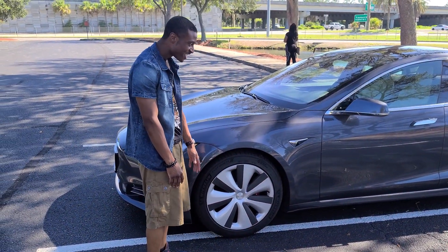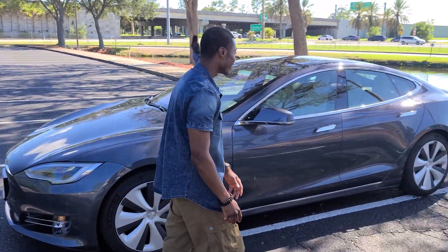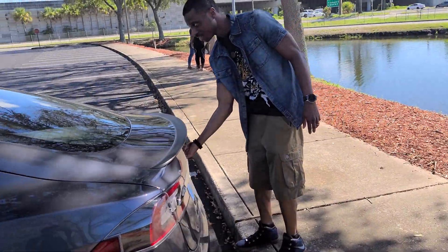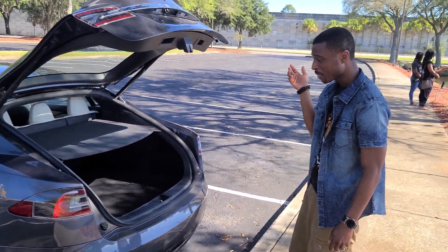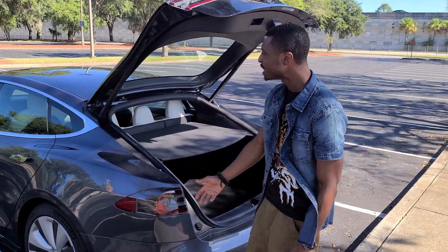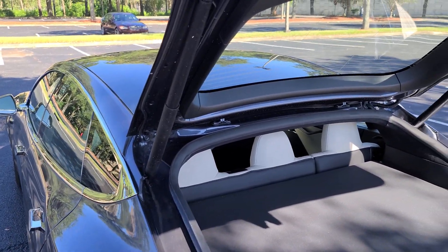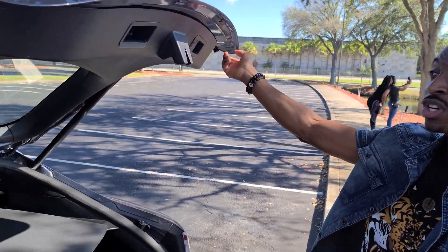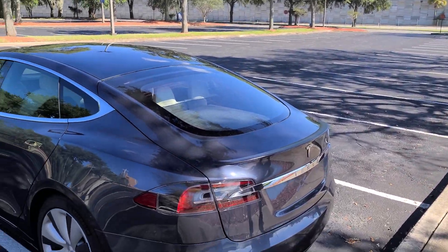We've got the real-life rims here. From front to back, this car is going to take off just like a jetpack. Now, I don't know if this comes standard, but as you guys can see, the Model S does have the automatic liftgate. Most of the cars we've seen from Tesla do not have this automatically built in. All you do is press the button and the trunk automatically goes down. You can't beat that. That's awesome, guys.